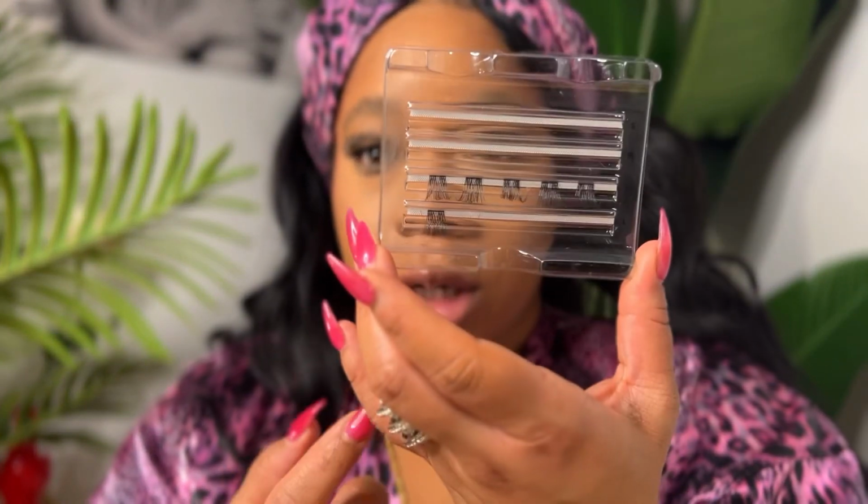Okay, girl. So here's my lashes. So I did this eye with more larges. This is mostly large extensions. And then this eye, I did more smalls, medium, and like one large. So I actually like this one way better. But they give you more large extensions than they give you small and medium, which is interesting. But I'm gonna have fun with this. I'm gonna start looking at more clustered lashes, especially for my everyday look.